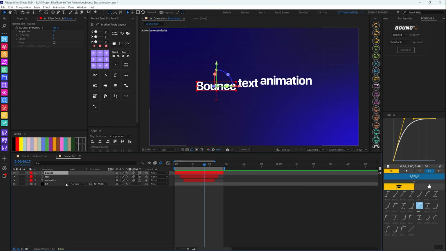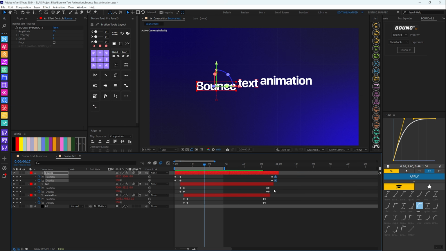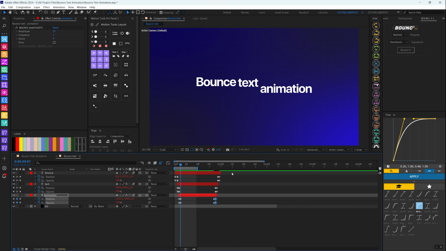Okay, so one thing you have to keep in mind, the closer the keyframes, the more bouncy the text animation will be. So I've just given an example for you. You can drag these keyframes further, something around here, something like here. Drag these layers something around here, and now drag these keyframes a little far, something like this. And now let's see our animation. Let's set a markup, something around here.